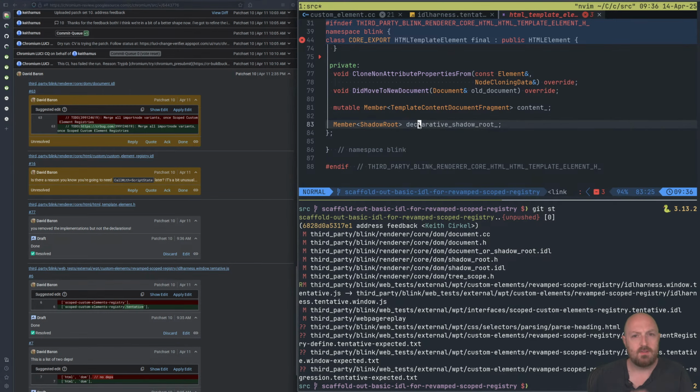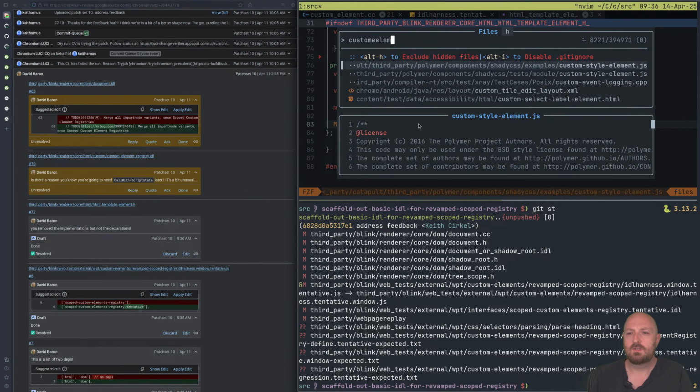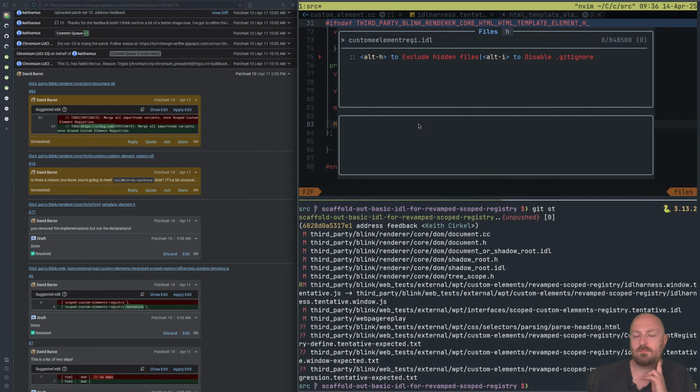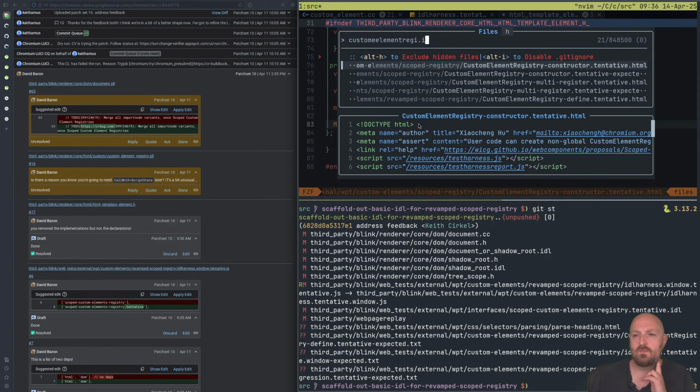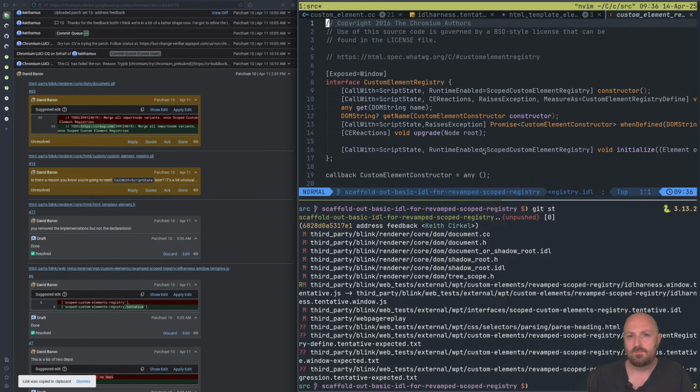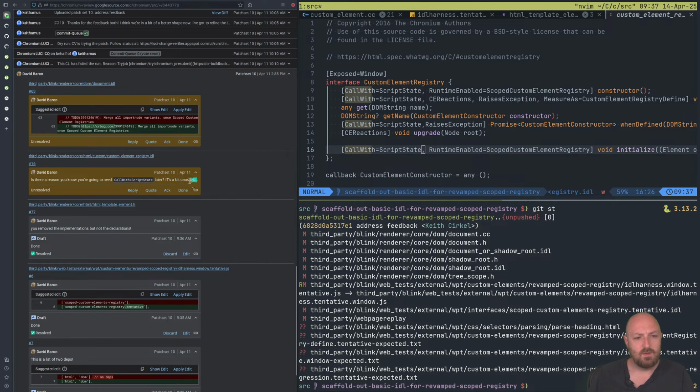David asks, in custom element registry IDL, come on, this is ridiculous. The call with script state for initialize, is there a reason you're going to need it?